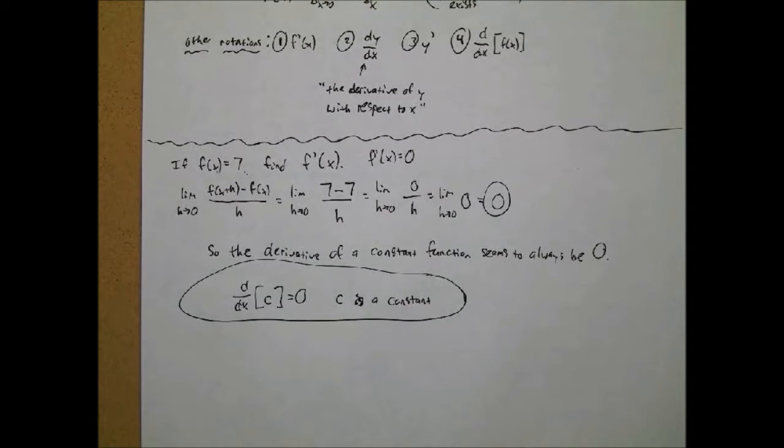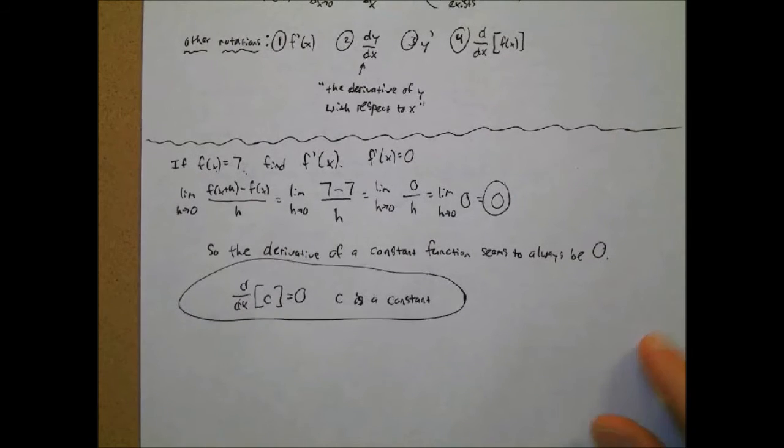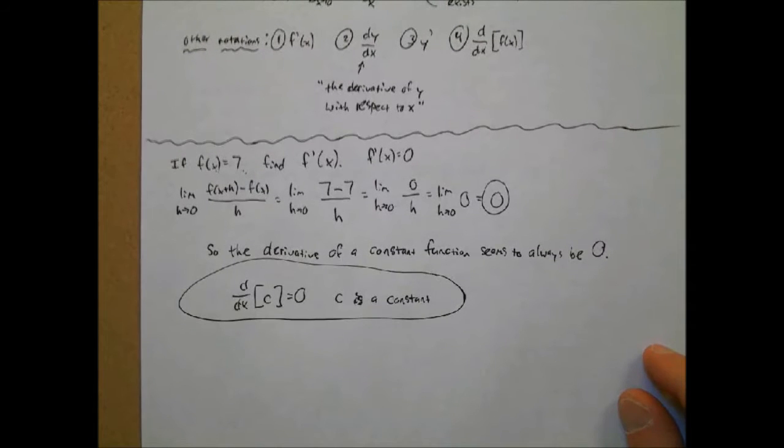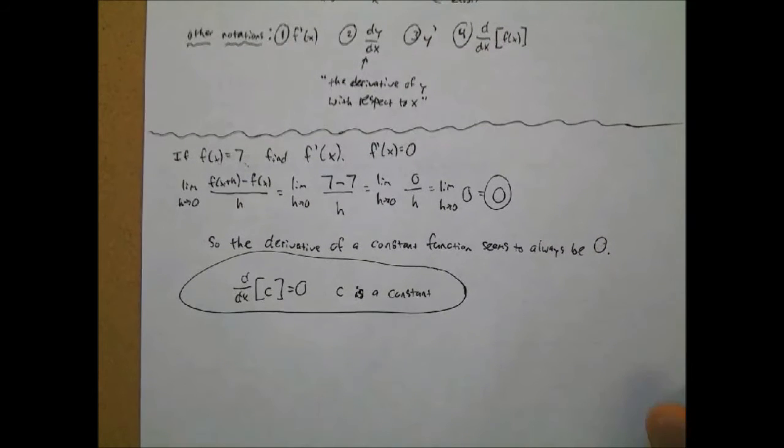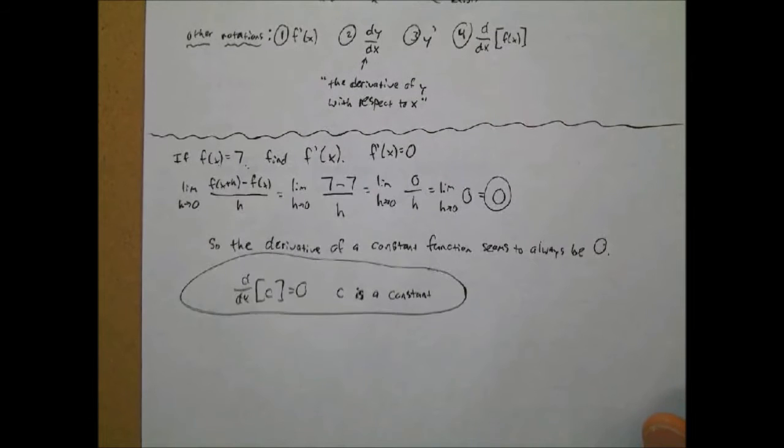So what's the derivative of 100? 0, right? What's the derivative of e? 0. E is a constant, right? E is something like 2.67, 2.76, I don't know, something like that. Derivative of e, 0. Derivative of the natural log of 2, 0. Natural log of 2 is a constant, right? Doesn't change. It's always just natural log of 2.